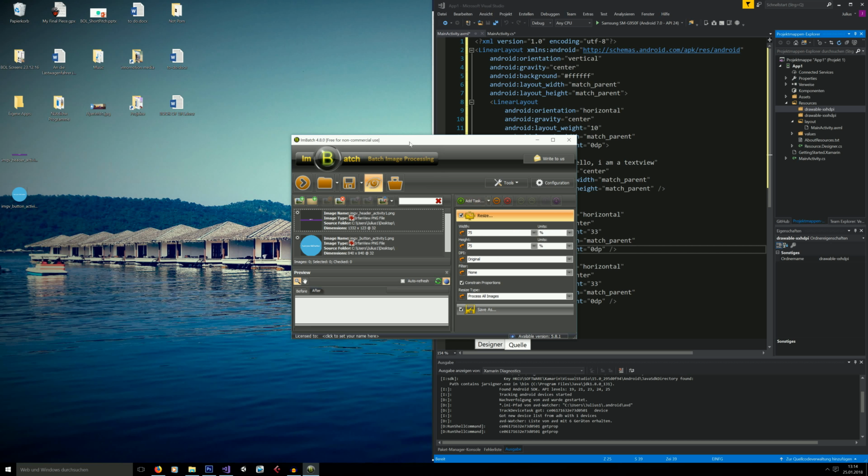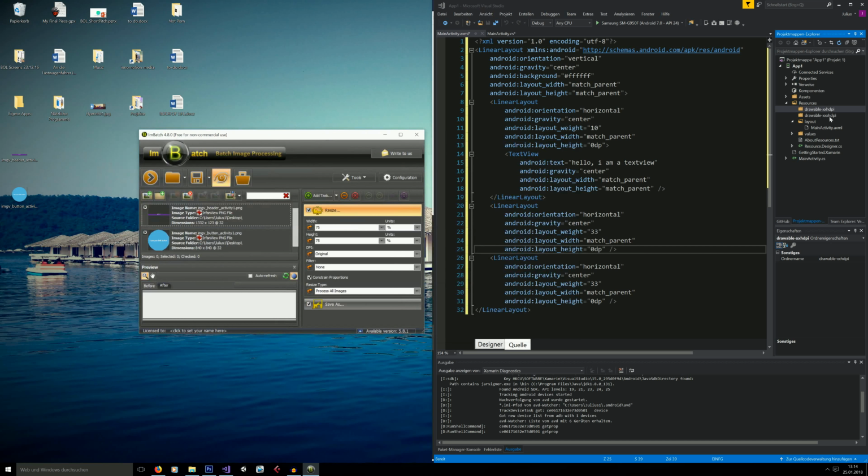So you see that these become really tiny, so it's not really necessary to support more than that. Three would be good, and four would be almost overkill, and five would be insane, since they all take up space in your app. So everything's the same, nothing changes, even the name stays the same, which is very important. They have to have the same name, just the percentage goes down.